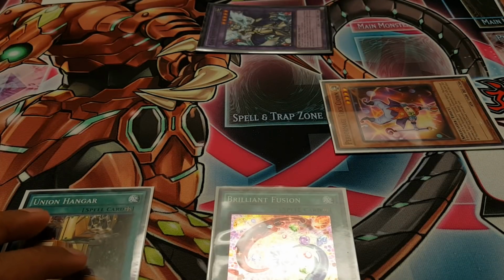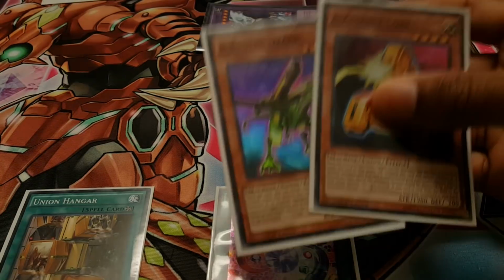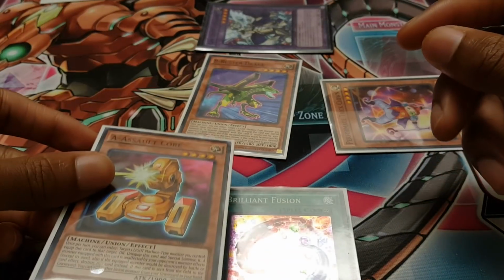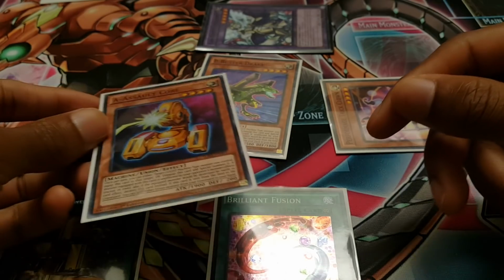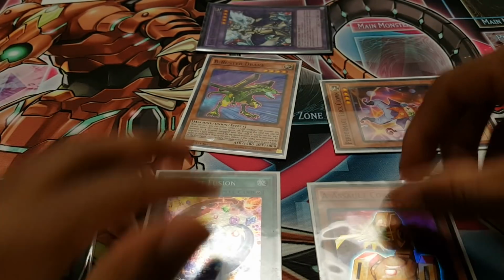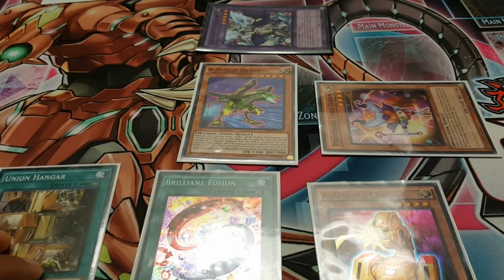And then with the Union Hanger, you're going to add either A or B to your hand. And now it doesn't necessarily matter which one you add, but you're going to normal summon one and then equip the other. So again, it doesn't matter what you add or equip because they're both going to be on the field pretty much. And so let's go ahead and try to fit everything in the frame. So this is your field.